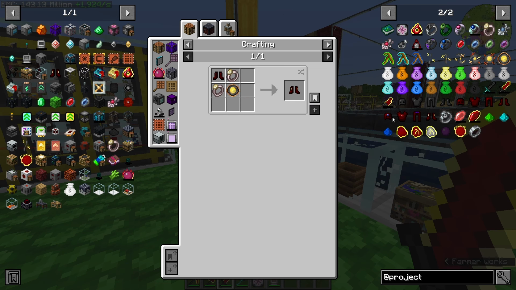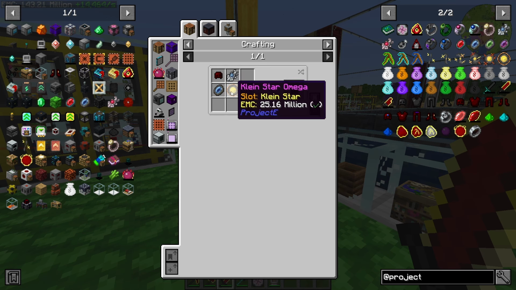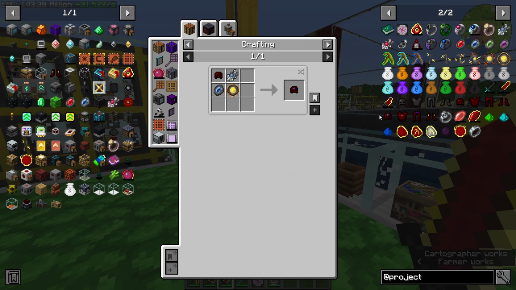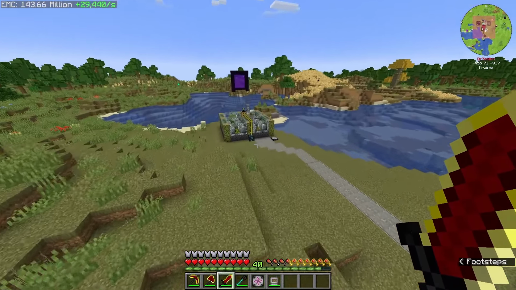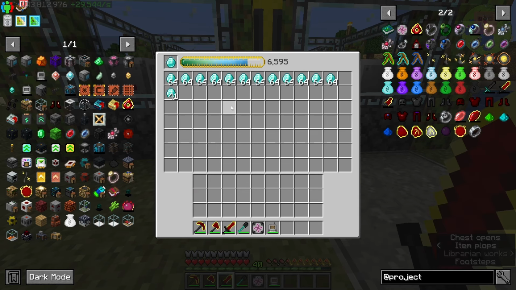You add in a Klein Star Omega, 1 for each piece, which is kind of the most costly bit because this is 25 million. And then of course, the red matter is not cheap either. That's practically 500,000 for each one of those. So it ends up costing a lot of EMC, which is why I say you need a good automatic EMC farm. One where you're just doing sugar cane is probably not gonna cut it, at least. It may, if you're really, really patient.